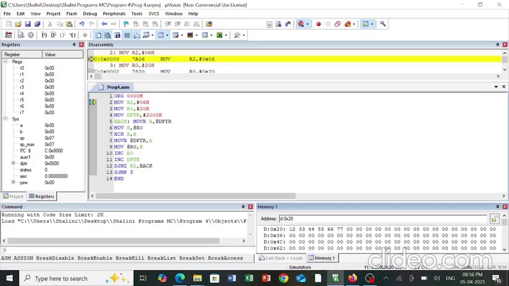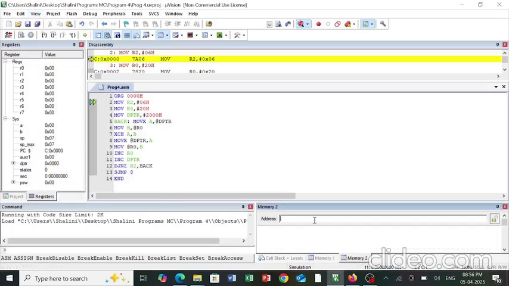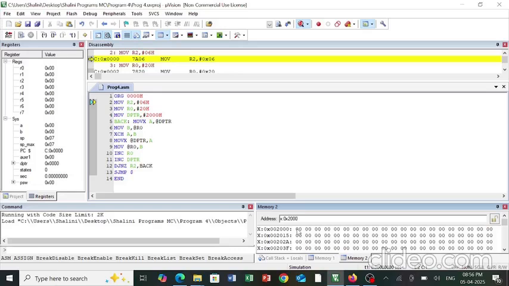Now for the ease, we are going to view another memory location so that we can easily view it. So in this different memory location, we are going to give external memory x colon 0x2000, enter. So now we have this at this particular memory location. We will give different datas AA, BB, and so on.